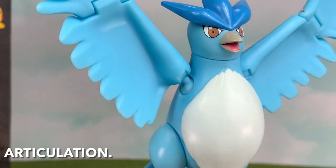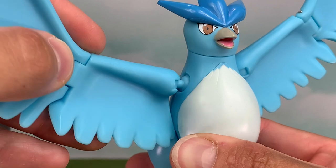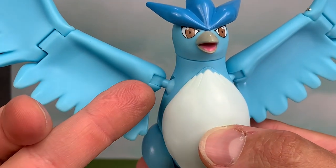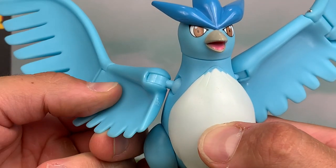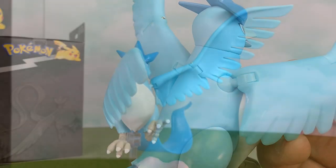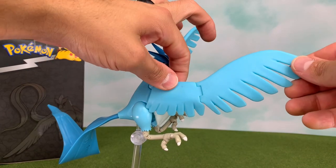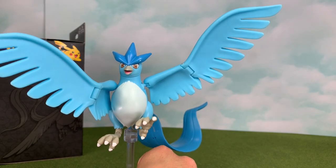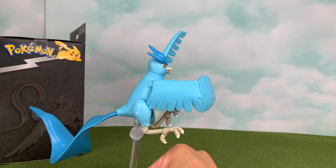We're gonna make our way to the wing where it meets the body. You can see there is a ball and socket joint there, so we can take this and rotate all the way around — huge articulation there. We also have another joint right here where the wing starts, and we have flexion moving backwards and also forward. Moving to the middle of the wing, we have one more joint of articulation. We can hyper-extend the wing back — that is about as far backwards as that wing can go — and we can also flex this wing forward with a little bit of a greater range of motion.